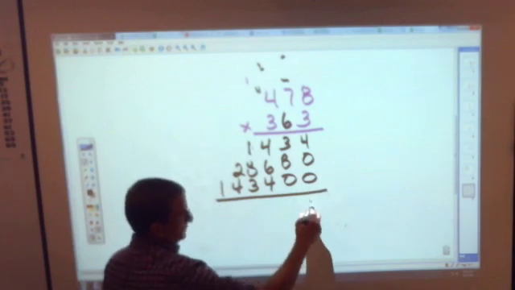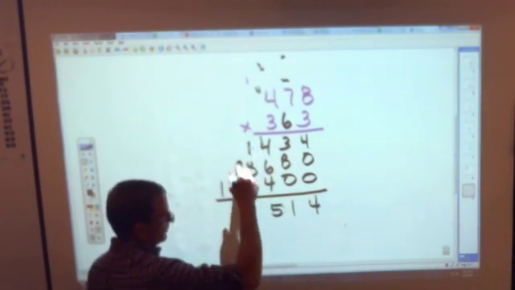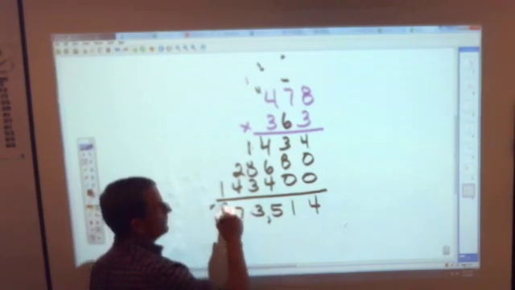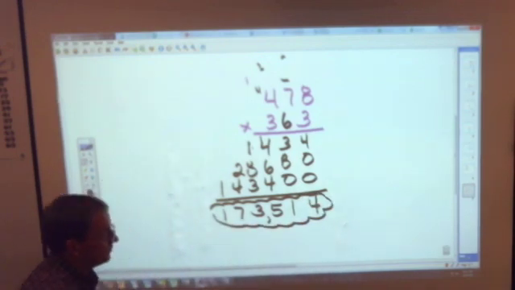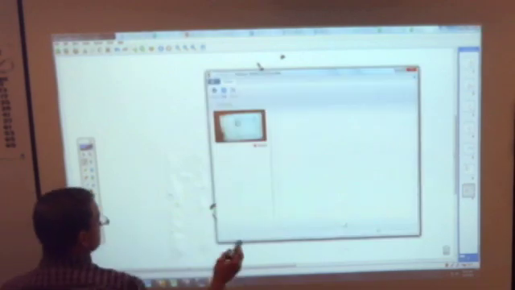So boom, you add that all together, you get 4, 11, what's that, 15, carry the 1, 13, 7, 1, 1, 7, 3, 5, 1, 5. Did I get that right? I occasionally make mistakes on this because it's a lot of multiplication, but that's what it should look like. And the more you do of these, the better off you are. How many people got that? Did I get that right?